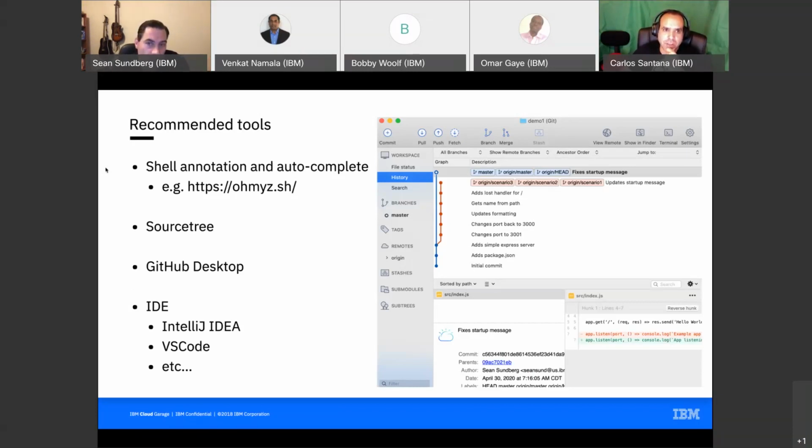SourceTree is one. Yes, I love this. I cannot do anything in Git without having a visual. Once I discovered this, it became my tool. It's free. You have to create an account on Atlassian, but we all have Jira accounts anyway, so it doesn't matter. It's a great tool to visualize your commit history, and I think if more people used this and saw how trashy their history got, they would, yes, it's a mess.